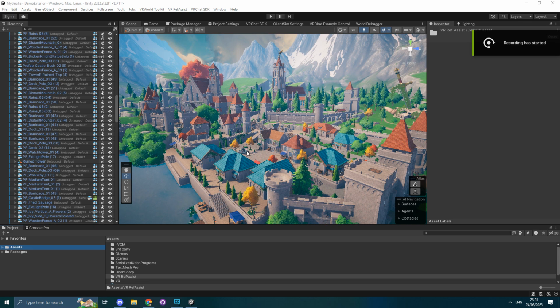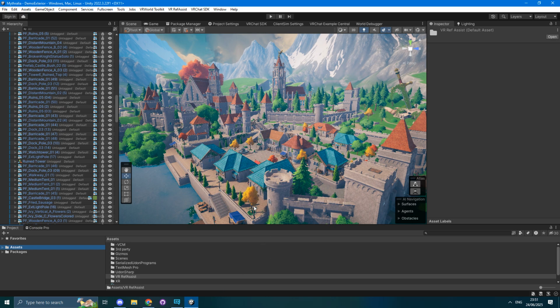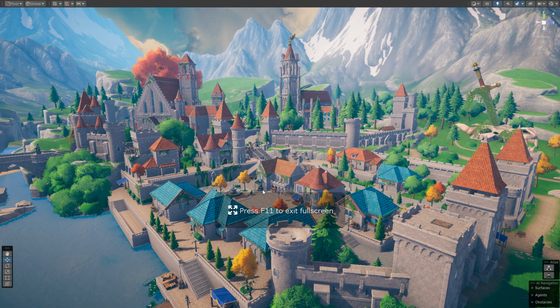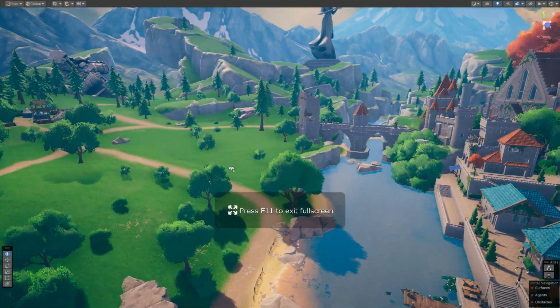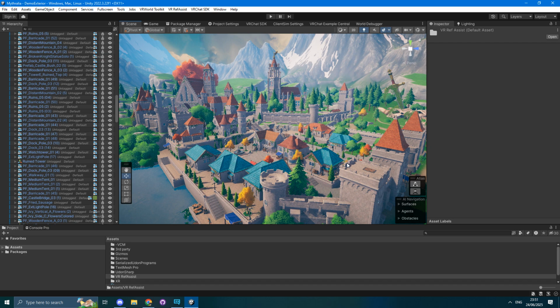Welcome to a little video that I've put together to teach people who are buying assets off the Unity store what to do when they come across an issue. Very similar to this thread here, where people are buying an asset and they're like, oh, when they get in VRChat, the shader doesn't quite look like it does on desktop mode, like the water and stuff. That is because of VRChat. This video is specifically for people buying the asset to use with VRChat or VR in general.